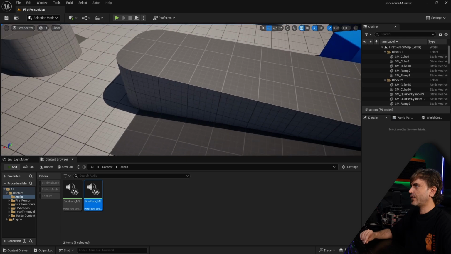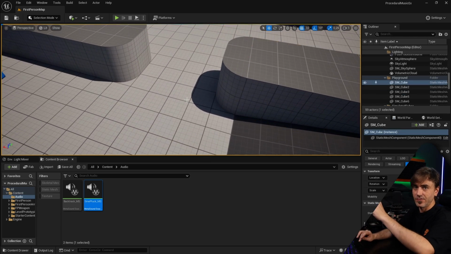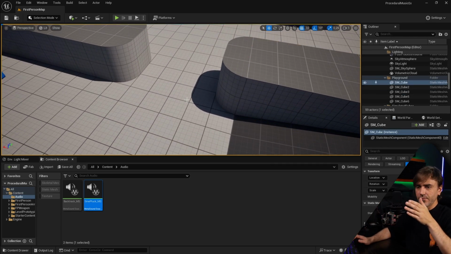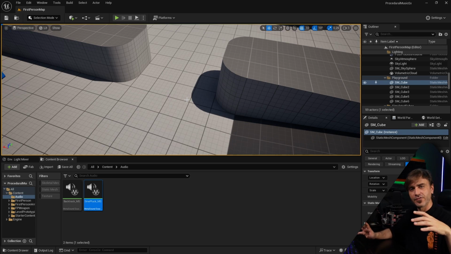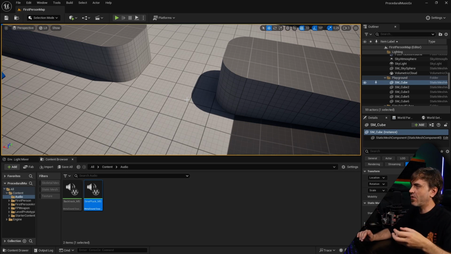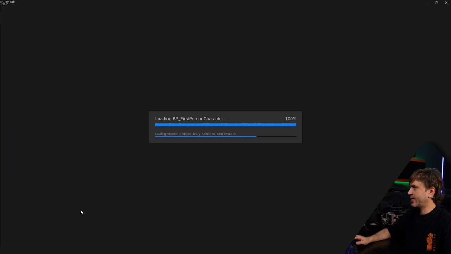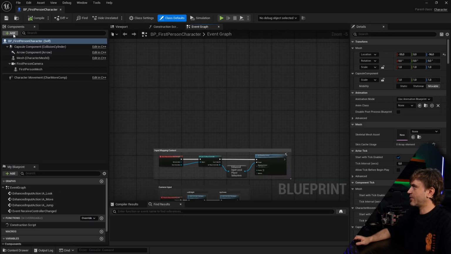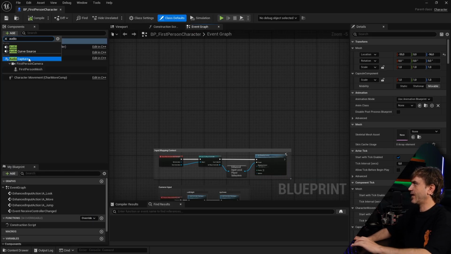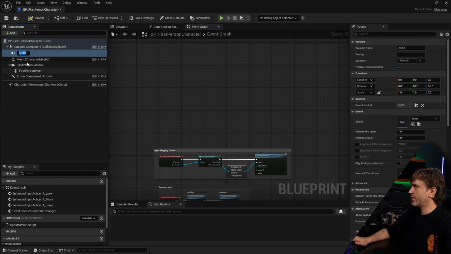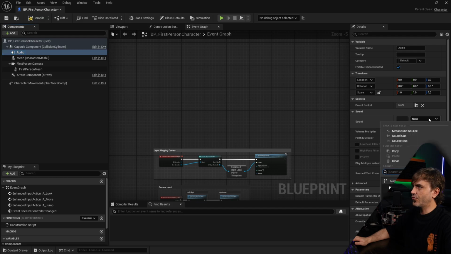Anyway, so there's various ways we could implement this. We could spawn it as an actor in the world, and so it's kind of spatialized. So when we turn, we hear it differently left and right. But for backtracks, we generally don't want that. I think spawning it directly on the character might be a better idea. In this template, the character is basically this BP first person. Okay. The easiest way to do this, I guess, would just be to create an audio component on the scene, and then choose that backtrack MS over here.